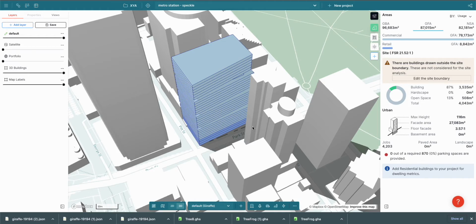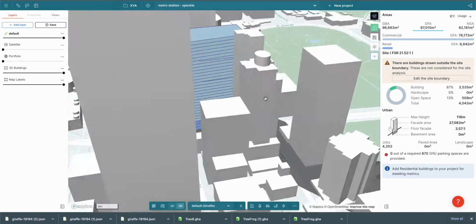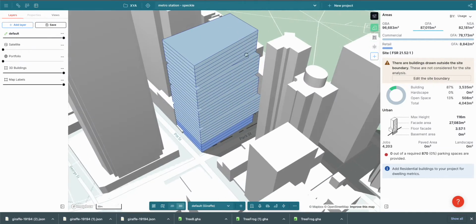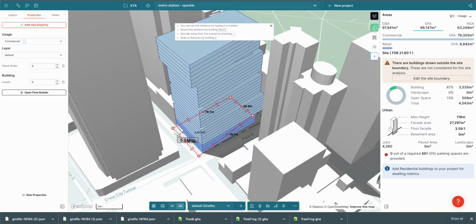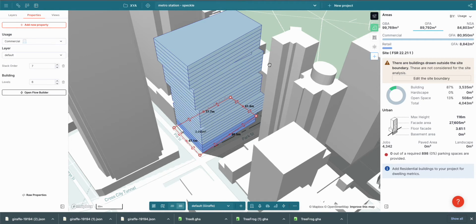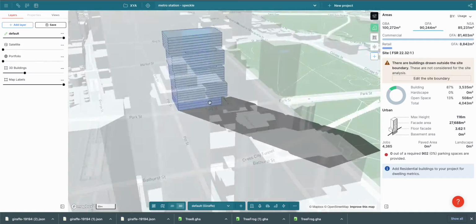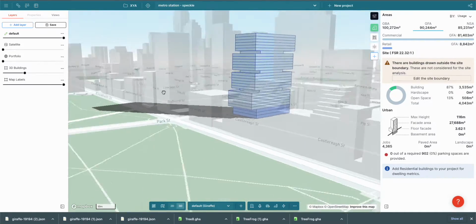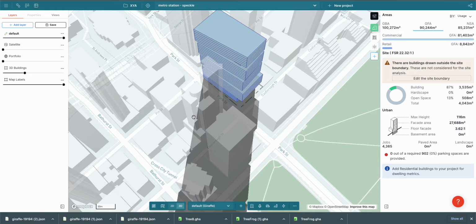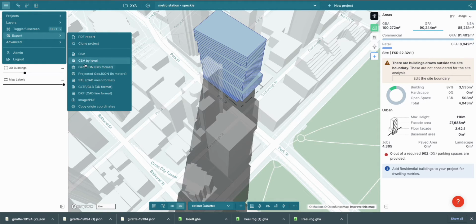Hey guys, I have been mucking about with Speckle, QGIS and Rhino, and I'm getting pretty excited by the whole thing. So I've built a little tower over here, which I'm just editing so we can track our changes. It is a nice little tower in Sydney. And what I'm going to do is drive it into QGIS. The way I'm going to do this is export it as a GeoJSON.